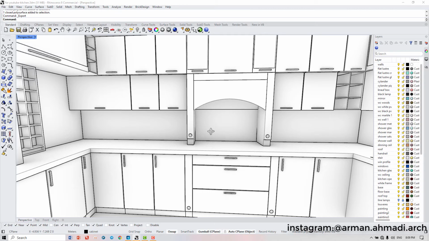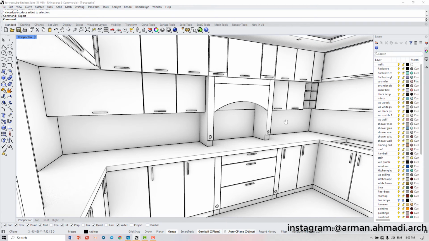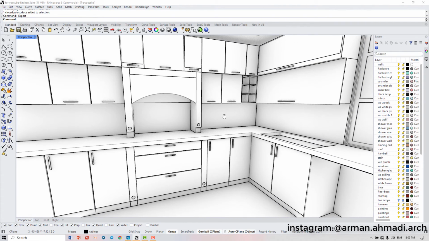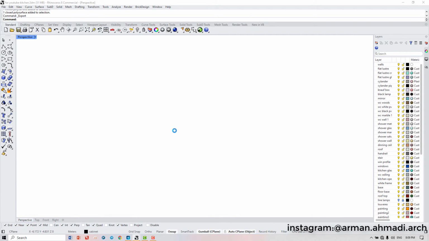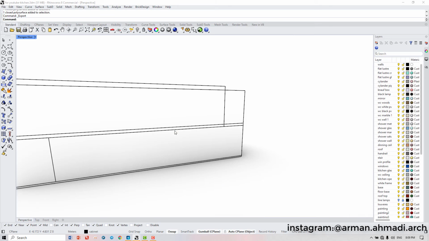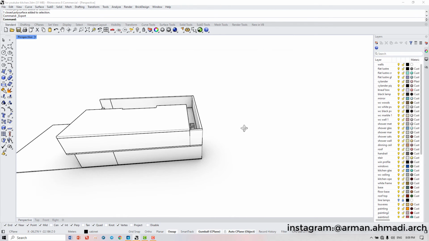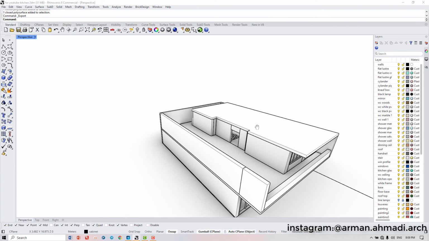And the other thing that I should mention is when you design something in Rhino and you want to export it for another software like Lumion to render your project, you just have to click and select wherever you want to export it. For example, the whole project is here and I want to make an export for it.